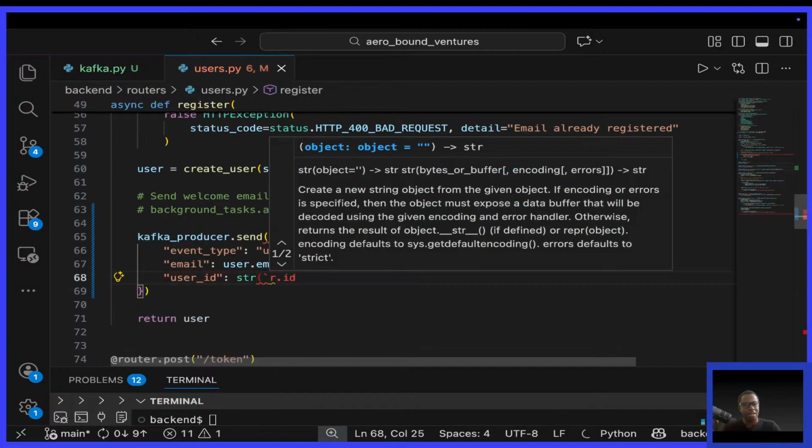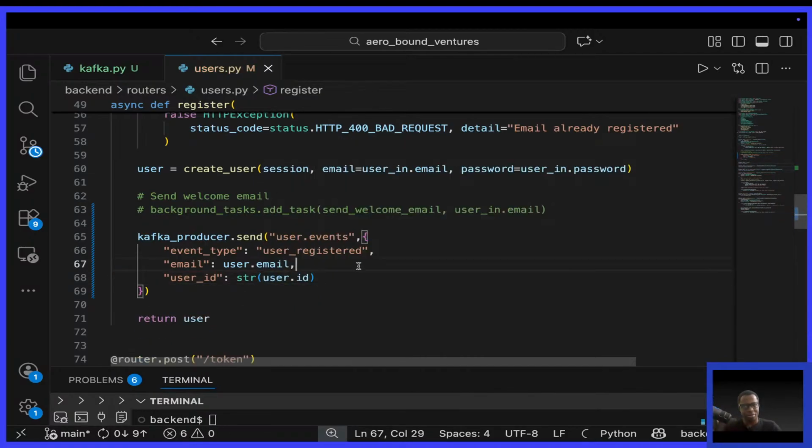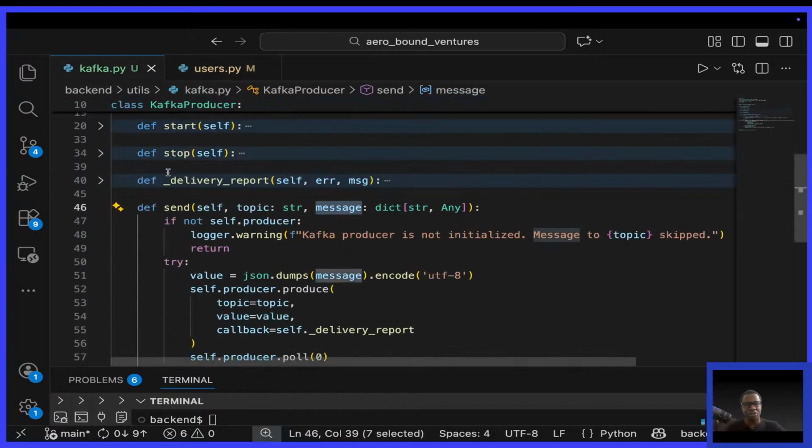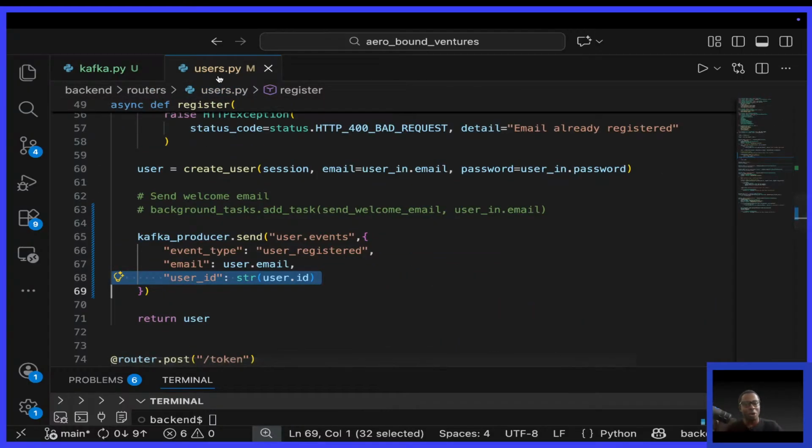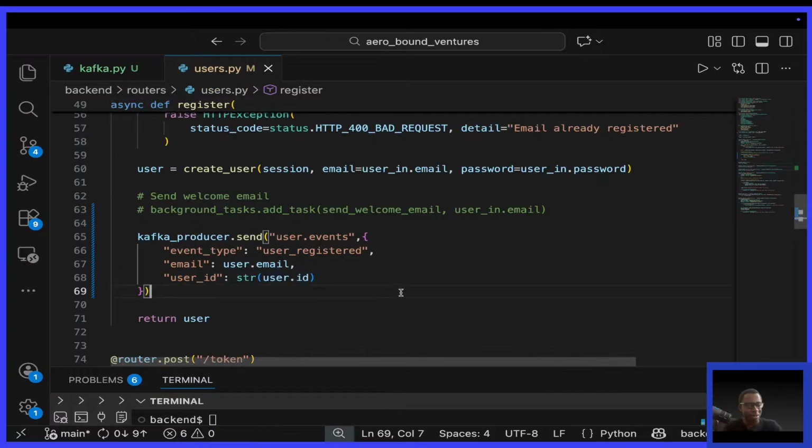User.id, like that. Come on. Yeah. So this is the event, this is the topic, I mean, and this is the event type. This is the data we are sending, this is the message, the email, and the user. So later on, we shall need to call start, and I'm going to show you how to call start. Also, we are going to need to define a consumer, which will be responsible for sending the actual email.